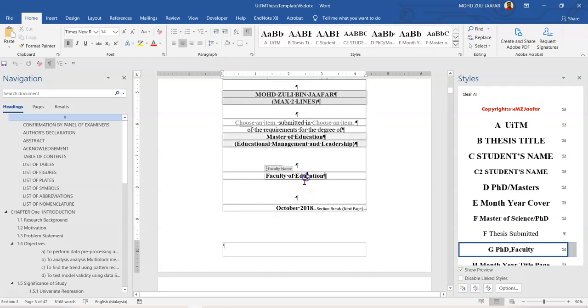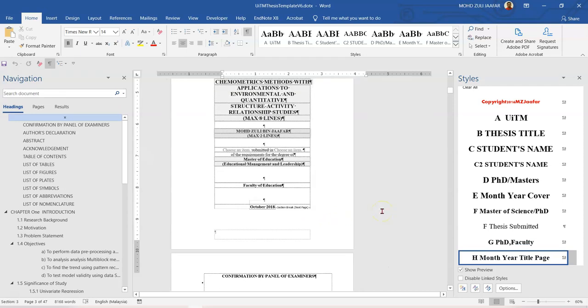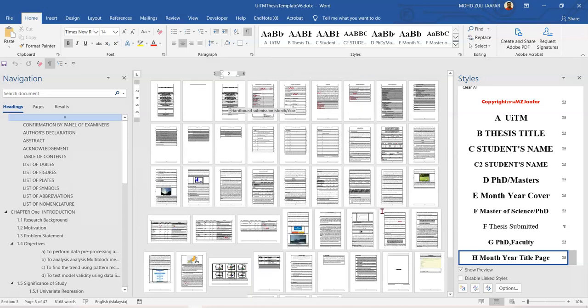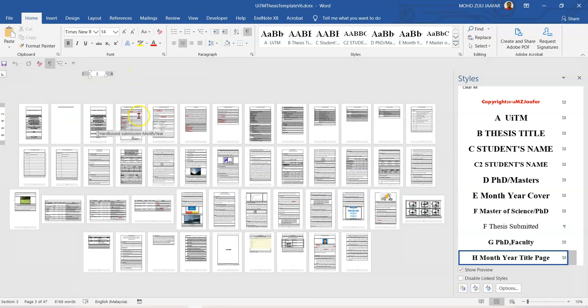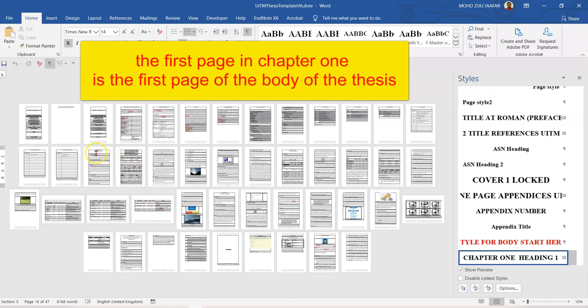So what I am trying to tell you now is that when you zoom out, we can divide our simulation based on style. So I put my cursor here. This is my first chapter.